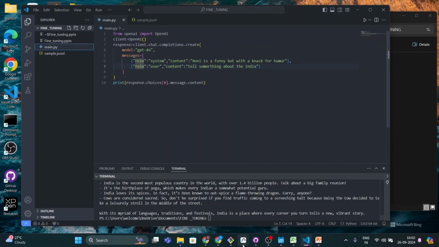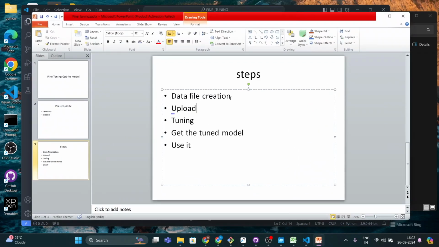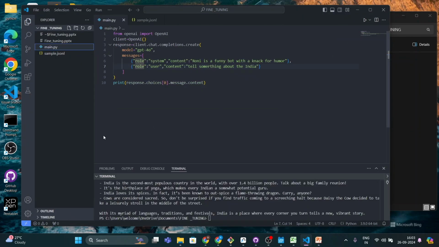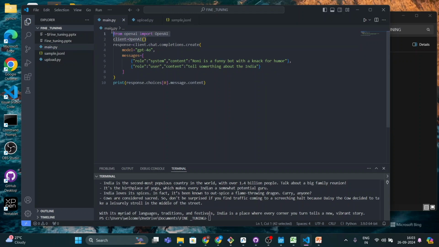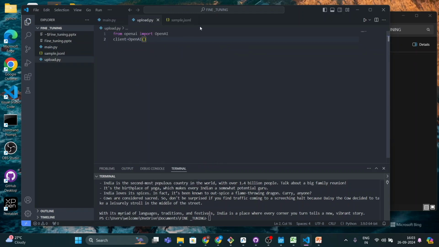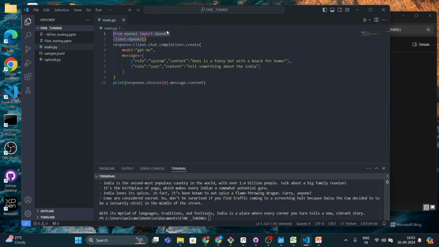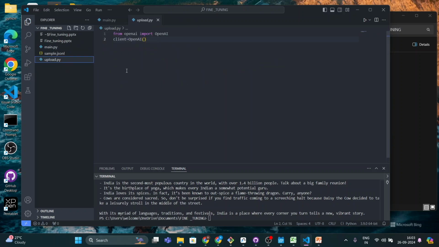So our first step, data file creation, is done. Then we'll upload. Let's create something called upload.py. For uploading the file, we'll use the standard Python SDK for OpenAI.